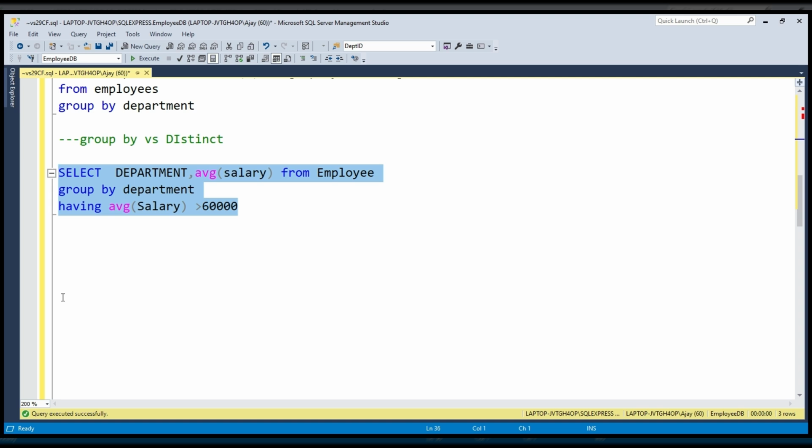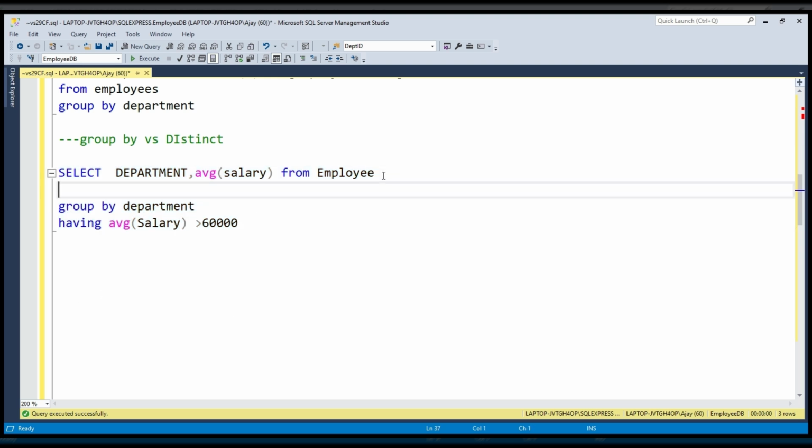Okay, for example, if we want a particular department, just put where department is equal to IT or finance. Okay, this is better because filtering happens earlier.